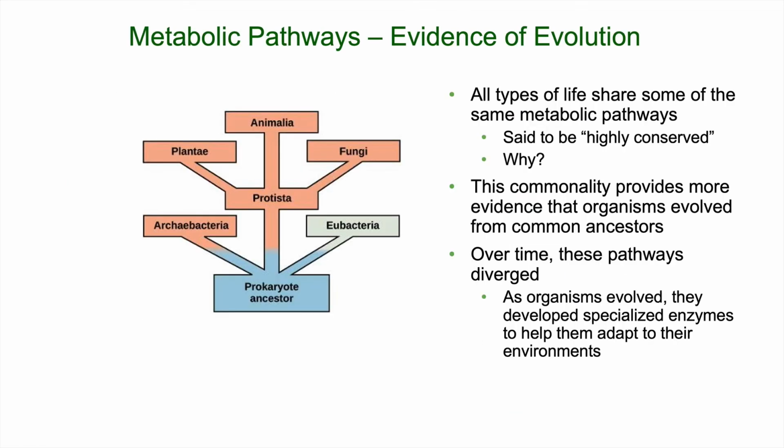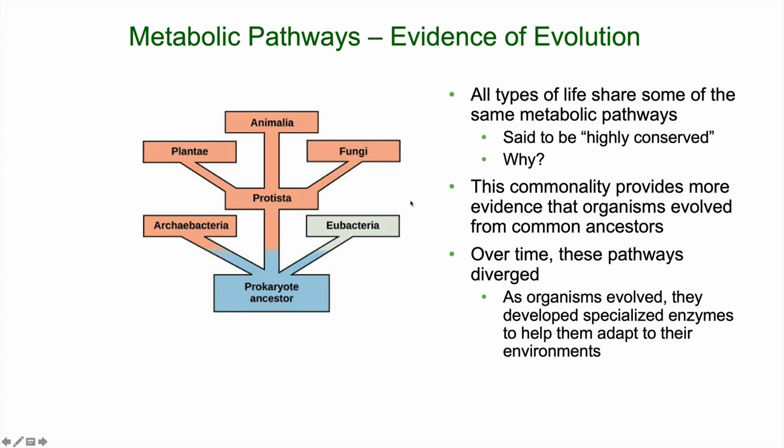And when we put that together with what we know about metabolic pathways, now we have evidence of evolution. Now, evolution just means change in a species over time. And we have a lot of evidence of change in species over time. And if we look at a lot of different life forms, like plants and animals and fungi, the single-celled plants and animals, the protists, and then the two types of bacterial cells, the true bacteria and the more primitive bacteria, the archaebacteria, there are a lot of cellular metabolic pathways that all of these things have in common.